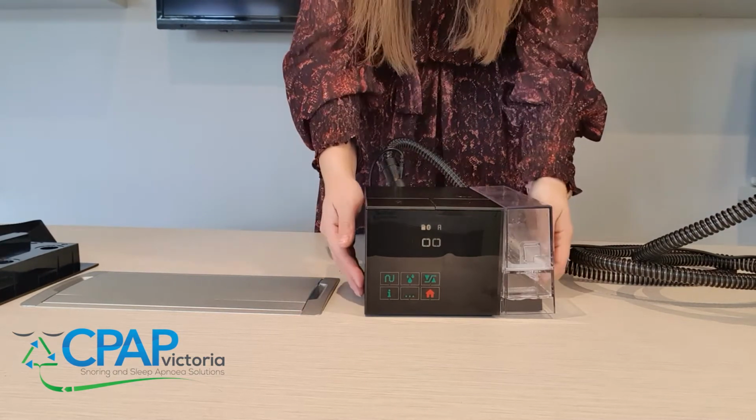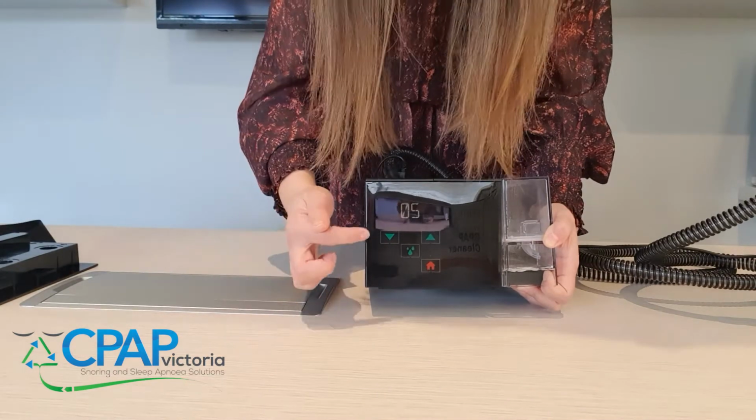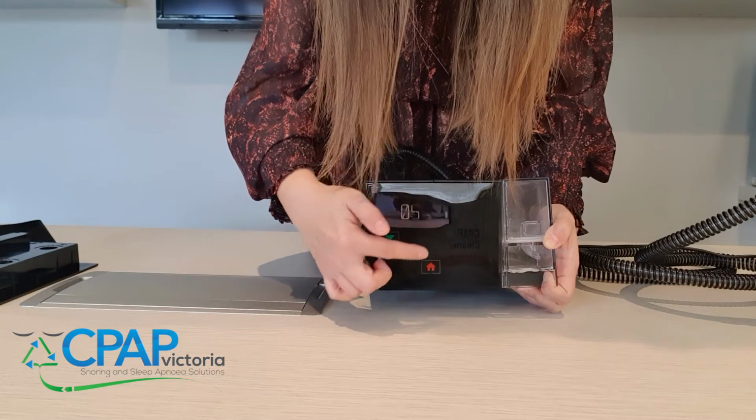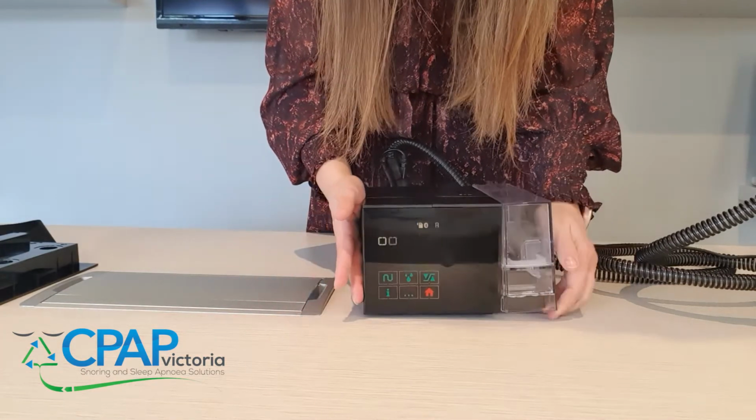We then have the little water droplets on the screen, and this is your humidification level. You just need to press it up or down at any time to choose the level that suits you the best, and you can press the home screen when you're ready.